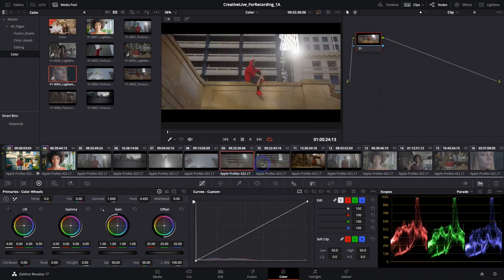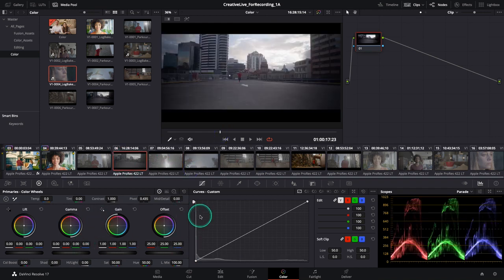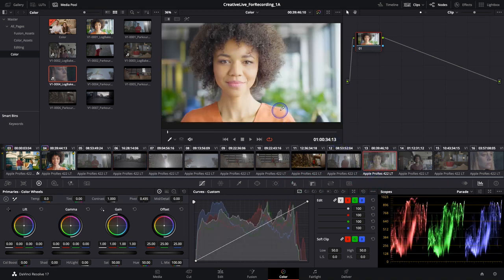And now, since we're working in a color managed environment, any adjustment that we make in our color wheels and our curves and really anything down here in the palettes are going to be applied before that color transformation that turns it from log into something that looks nice on your monitor. So now right here, she's a little bit bright.